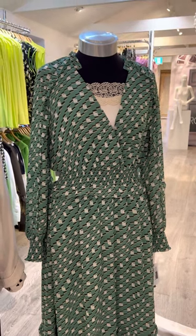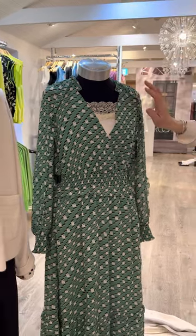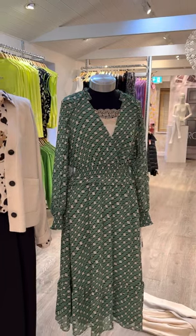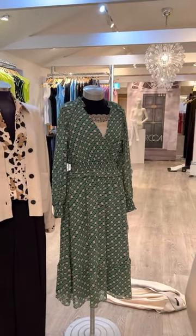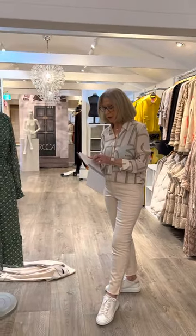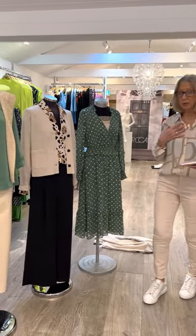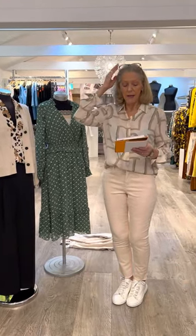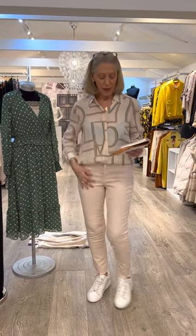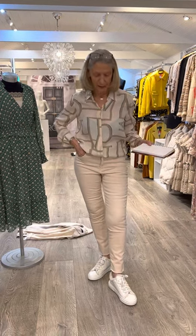The silk cami is acetate and elastane, fully washable, £129. You can't have enough of those in your top drawer because they go under all sorts of things — really pretty in that colourway for spring and summer. The blazer is polyester and elastane, 3% elastane for nice movement, and that is £329. I am wearing the letter print blouse, which I said was quite subtle. That is £259, 34% silk, viscose, fully washable.